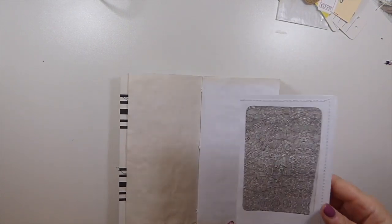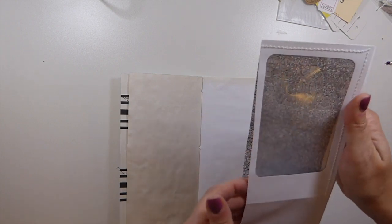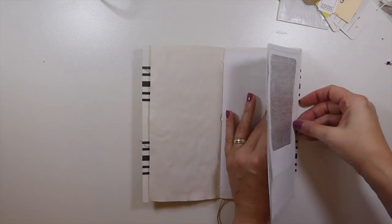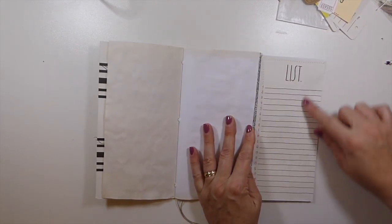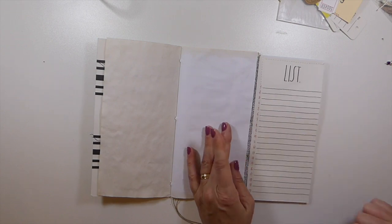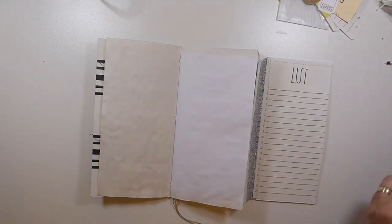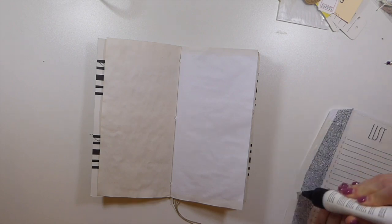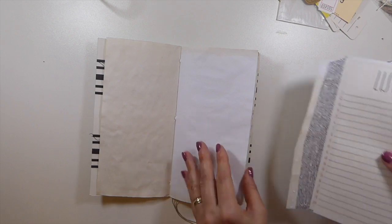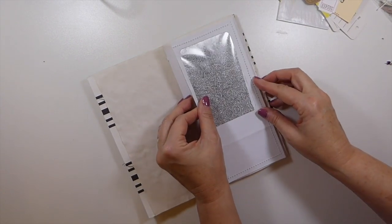Okay, guys, what I have done is I've taken that envelope and I've stitched it, but opened it on this side. And then what I thought would be nice here is to adhere that to that page. And then I've added the list sheet within the kit for this, the back of the envelope. I think that's going to work nice. So I think what I will do is go ahead and get this glued down on that page, and then we'll start just playing with it and seeing what we like, because I don't have anything planned out. I just thought it'd be easiest just to go ahead and get on here, and we'd do it together.